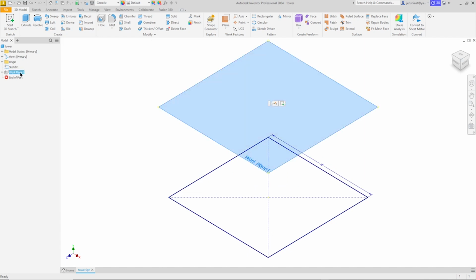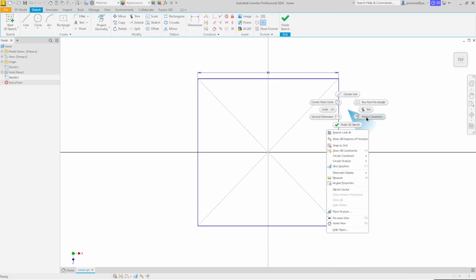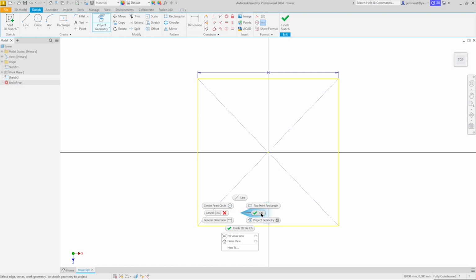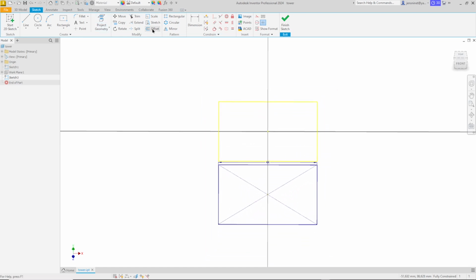I still get that work plane. Start a different sketch on that one. Project that geometry in our work plane here. Go to the offset, take that and give it an offset dimension of 12 millimeters.